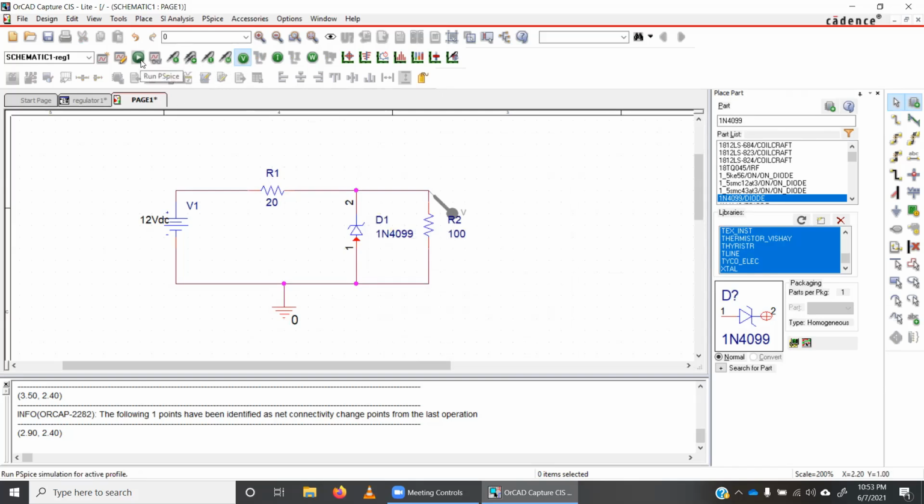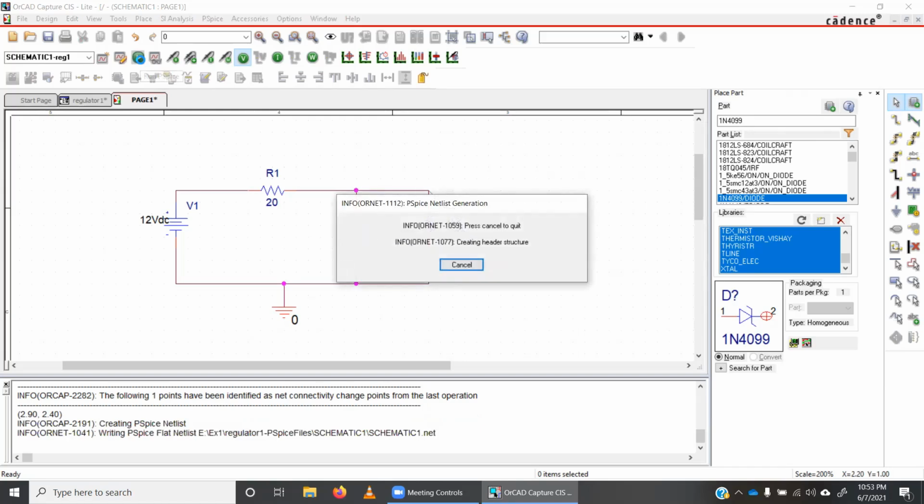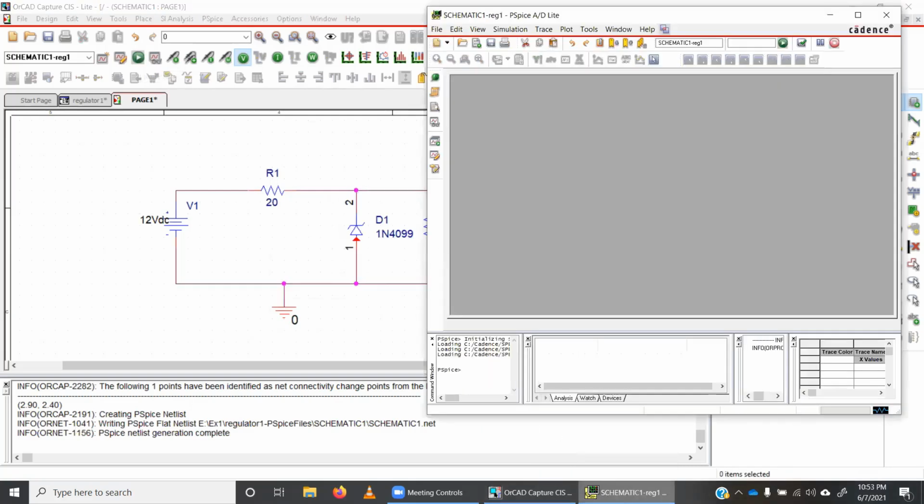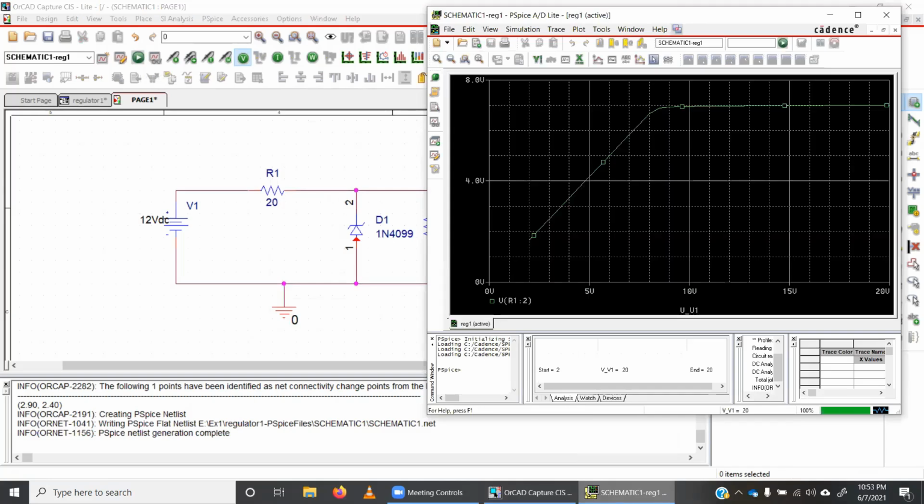This is the run PSpice button. When I click it, this will start doing the mathematical calculation, and shortly I will get another window. From that I will be able to see the output. Right. Now what you can see in this diagram, let me put it side by side.